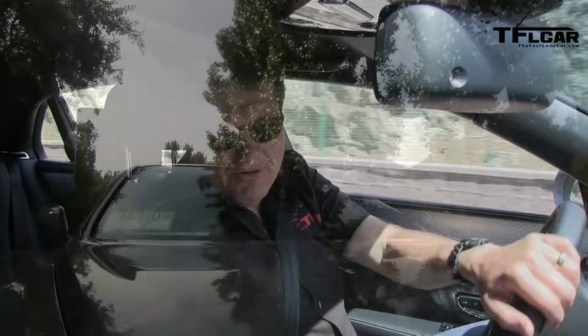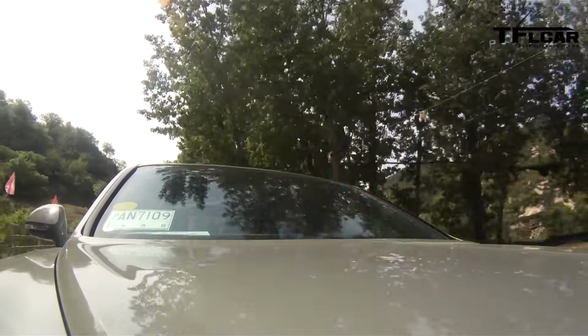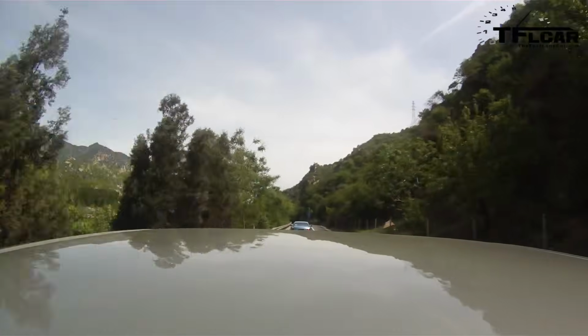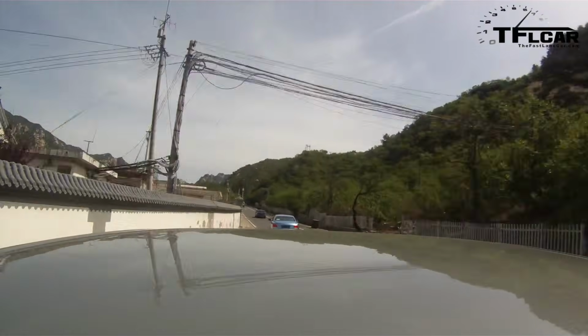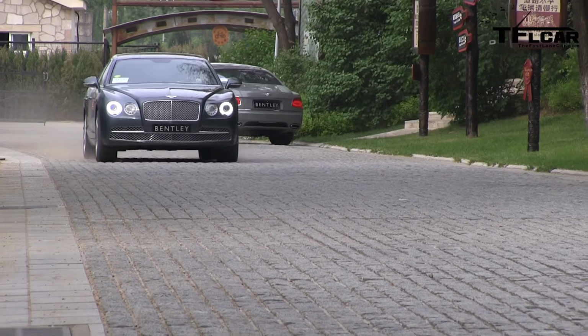The Bentley Flying Spur has paddle shifters, and of course you can row it yourself by putting it in sport mode and then taking advantage of the brand new 8-speed transmission, which I think is now a must-have item for most luxury cars. And when you're kind of hustling it around these corners using the paddle shifters, it really comes to life. Of course, it's not a sports car. If you want a sports car, well, go for the Continental GT. This is a luxury barge. But having said that, it is remarkably light on its feet. It feels responsive and it's fun to drive.